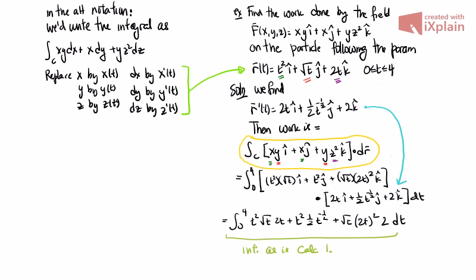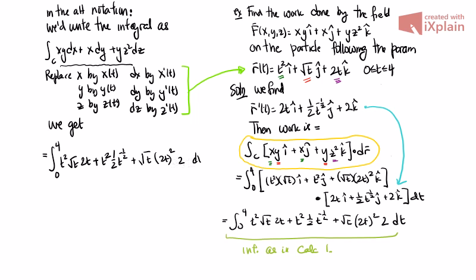So when we do this, see what happens, right? I still get the integral from 0 to 4 now, and then I see an x, so I put a t squared. And I'm reading through this guy up here. So I see an x, I put a t squared. I see a y, I put a square root of t. I see a dx, I put a 2t. I see a plus. I see an x, I put a t squared. I see a dy, put a 1/2 t to the minus 1/2. I see a plus. I see a y, which is a square root of t. I see a z squared, which is 2t squared. I see a dz, which is 2, and then I dt it.